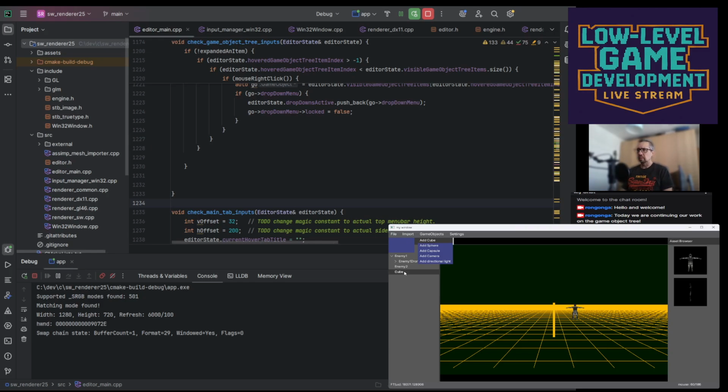And I also remember I had to implement a kind of a hack to not close this drop-down menu on click to actually enable us to have the right-click context menu here, but there is still some other issues.